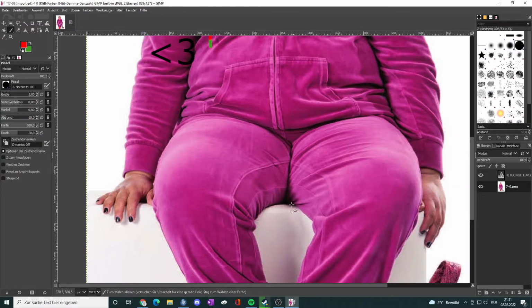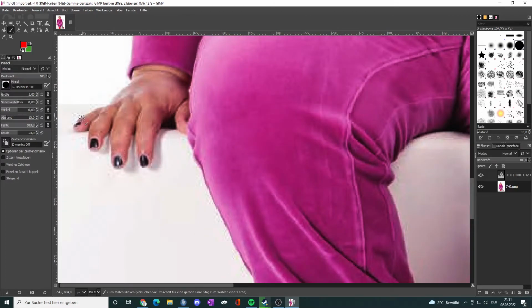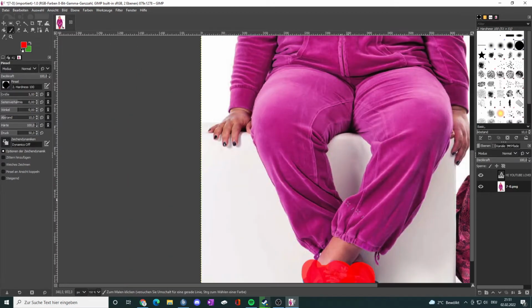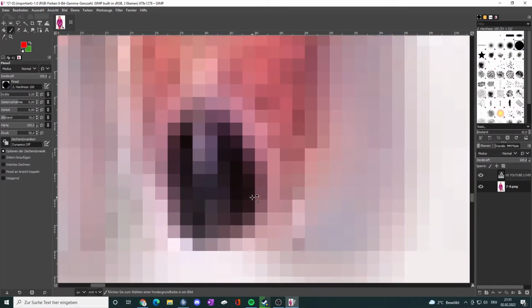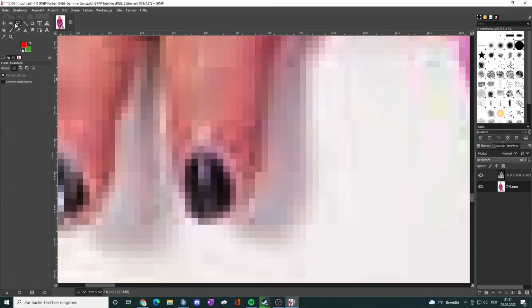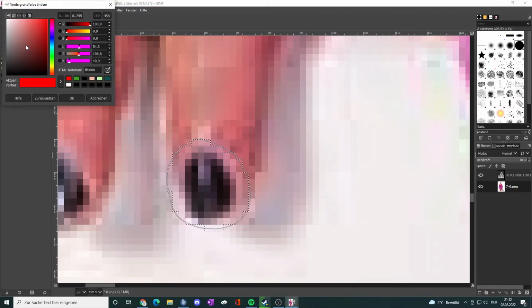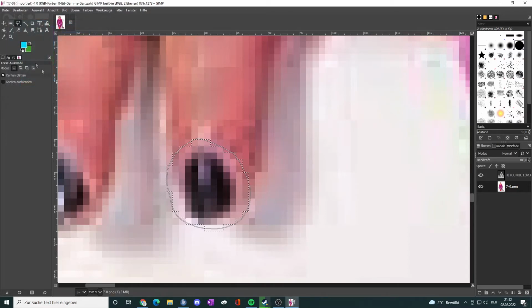Okay, but what if we want the fingernails to be a different color? Let's say I want them to be blue. What I do now, I take this tool. You can just make a little circle. Select whatever color I want. Let's say I want this light blue.